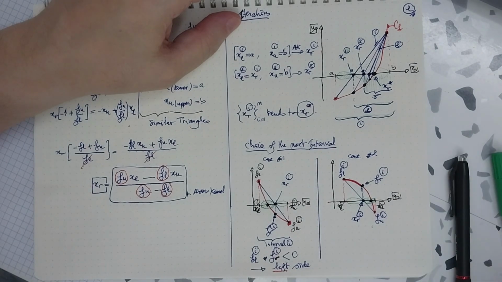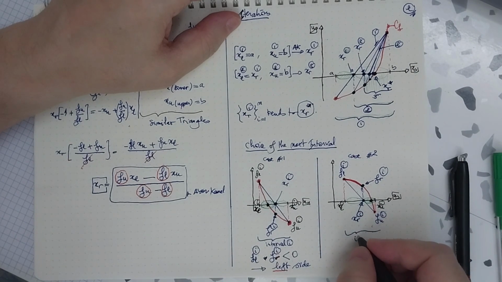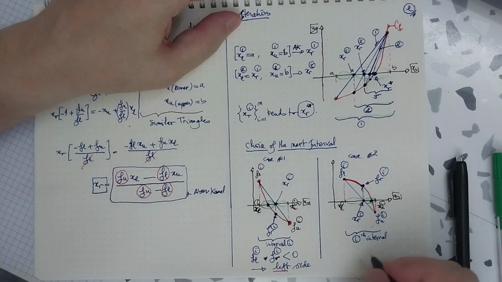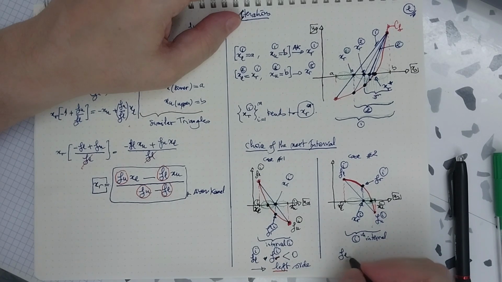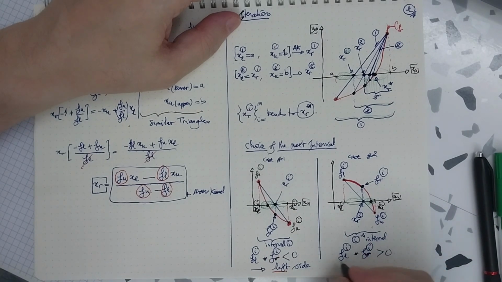So here the rule also is very simple. So this is the ith interval, and the rule is also very simple. FLI, I also here consider FL and FR, not FU. FU will not play any role here. So by FRI, if it is positive, means if they both have the same sign, it is at the right.